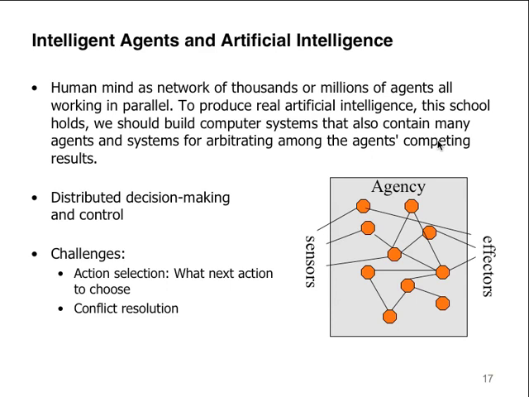If you think about the operating system of a computer, it's agent-based as well. We have an agent that prints stuff for us, an agent that shows us stuff on the screen, and an agent that takes our input. We have a bunch of different types of definitions there. So what we have is distributed decision-making and control going on. The main brains of the operation is the controller orchestrating the agent behavior from agent to agent in the scenario. Challenges might be in terms of action selection: what next action to choose, and which agent is going to work.